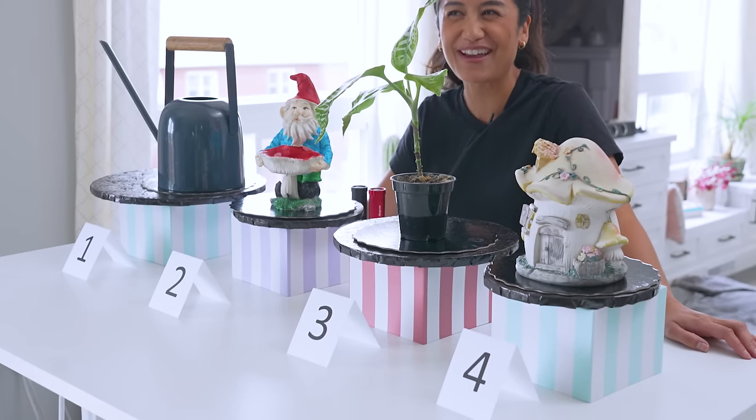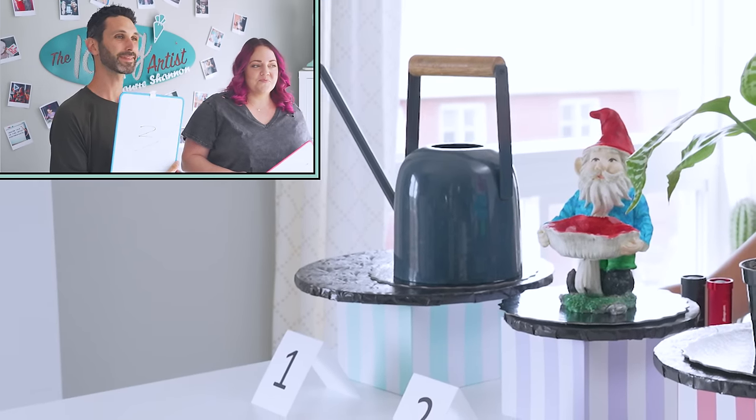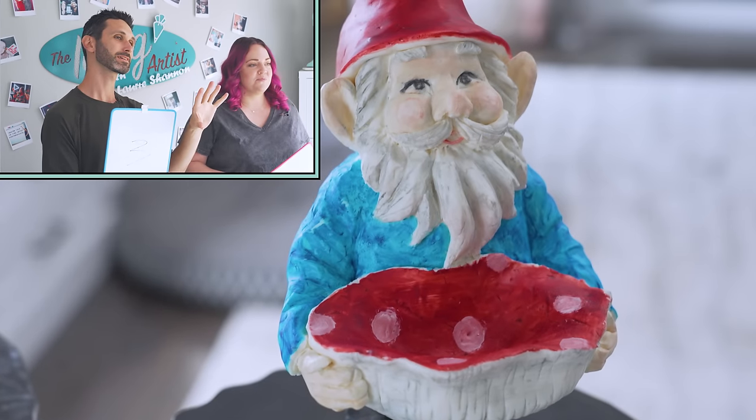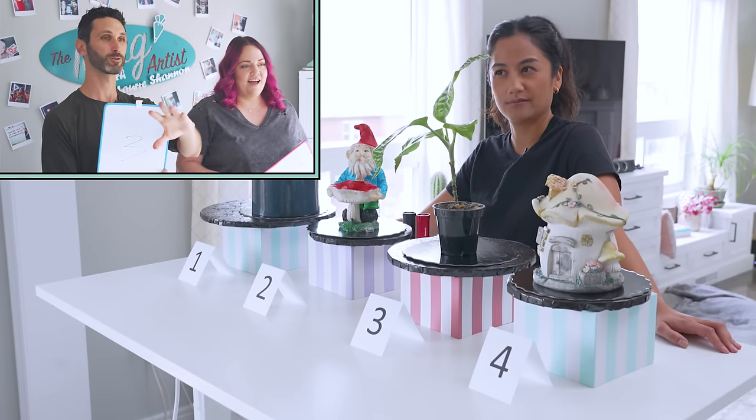You always choose 3. I think it's just my number. Okay, 1 looks way too perfect. And I think 2 has enough details that I was like, there's no way. And I skipped past 2 and went to 3 and then I saw 4. And 4 was way too much detail. So that's why I picked 3. But now I think it was 2. It might be 2. I think it might be 2.